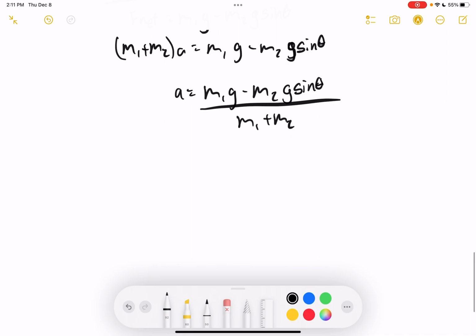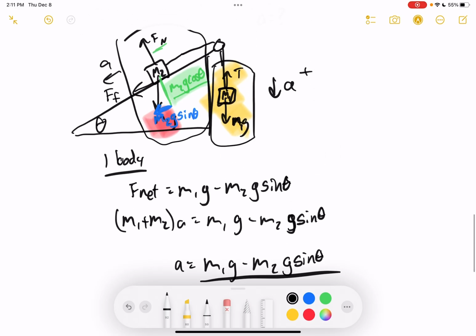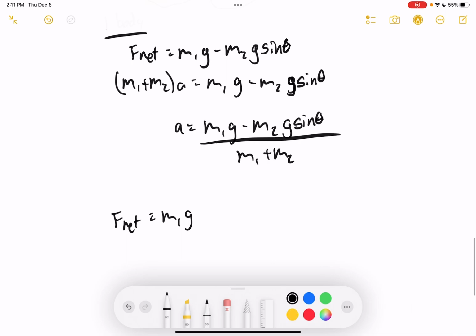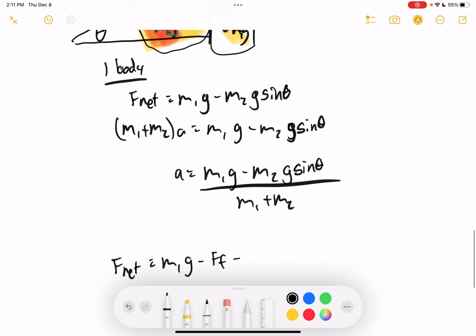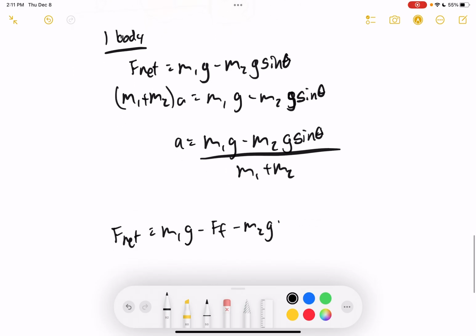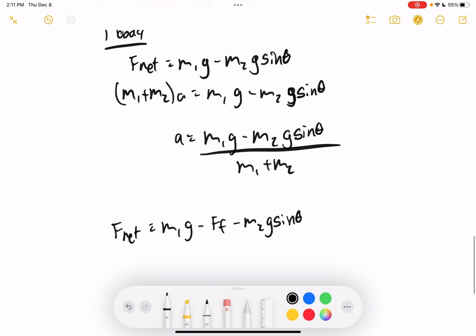So for that, what I'm going to need to do is going to be pretty similar. I have F net equals m1g. That's the only force that's contributing to my acceleration, right? Both my FF and this right here, those are both going to be taking away, not that one, sorry. Both that and this m2g sine theta, both of those are going to be subtracting from my acceleration, okay? So I will subtract FF, that one was pretty easy, and then also subtract m2g sine theta, okay?